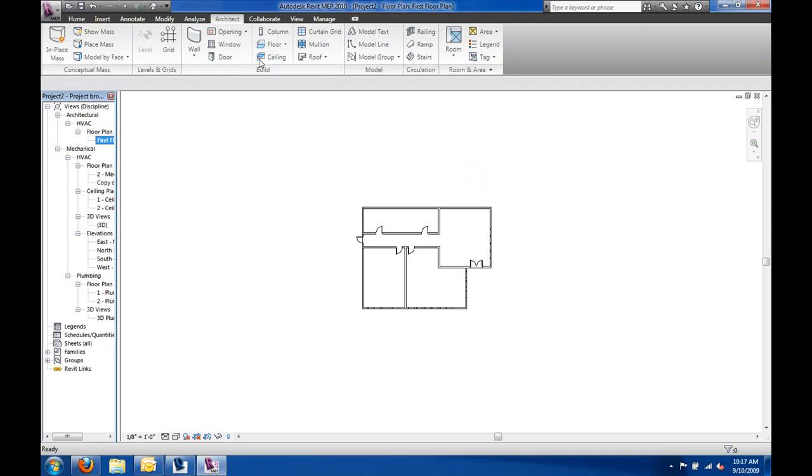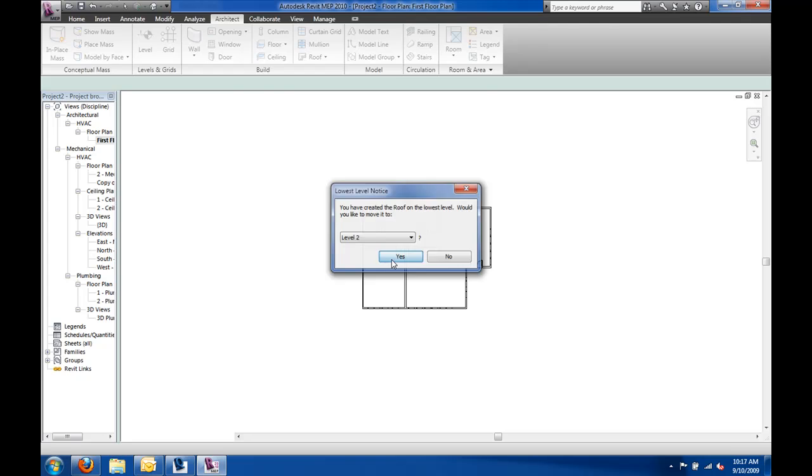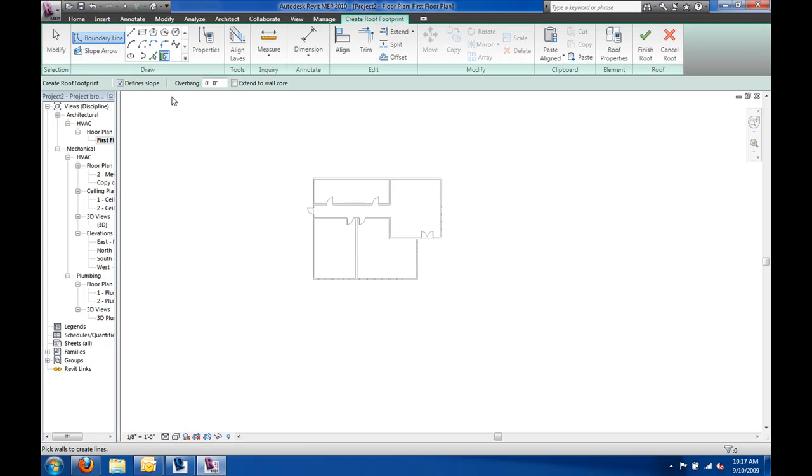And then finally we need a roof. Last thing is a roof for the building physical properties, and we'll have it ready to go. So here's our roof. We're going to make a flat roof, and let's just put it in here to there, to there, to there, to there. Let's clean up that.